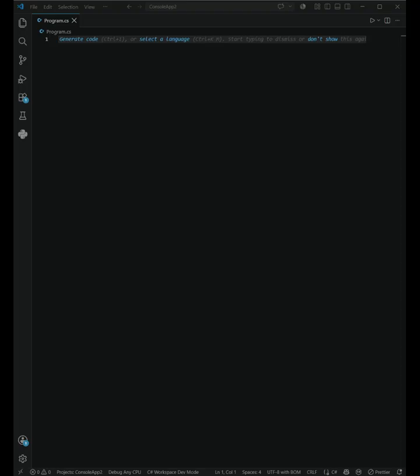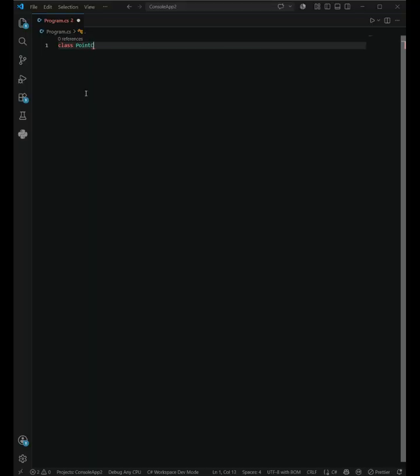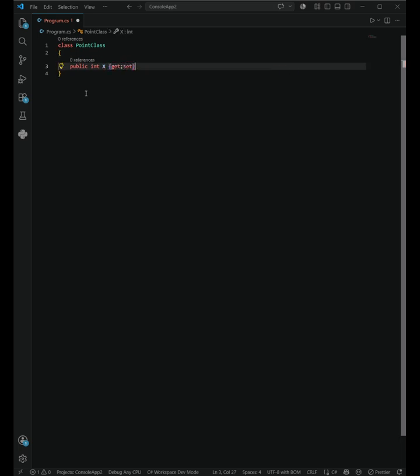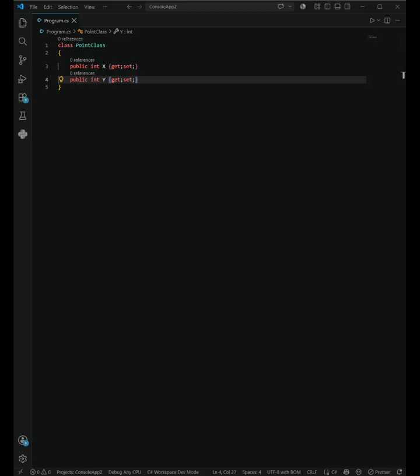Let's start with structs. So let's say we want to represent something really small and simple, like a point on a 2D grid, just an x and y coordinate. We could absolutely make this a class, sure, okay? Let's try this. Class Point, yes, class, and public int X get and set, public int Y get and set here. Okay, and that works fine, but for something this tiny, just two numbers, a class actually carries a bit more overhead than we need. This is exactly the kind of situation a struct is built for. So let's rewrite this as one.